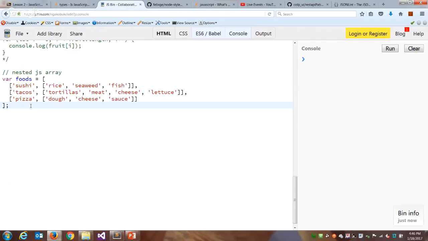No, I can't go back. So I'm going to give you a little more time, but let me give you one piece of this that might help. If we just want to start by displaying sushi, tacos, and pizza, and we're going to ignore all the ingredients for now, what would our loop look like so that it would just display the word sushi, tacos, pizza? We only need one loop for this. We don't need the second loop yet.